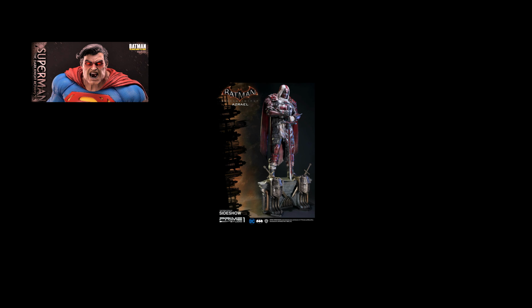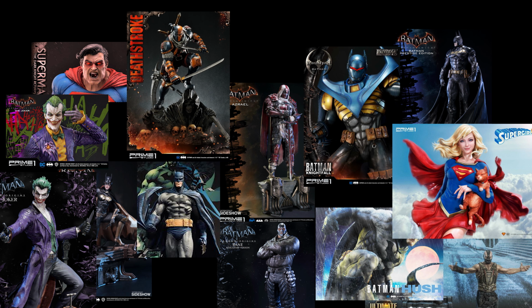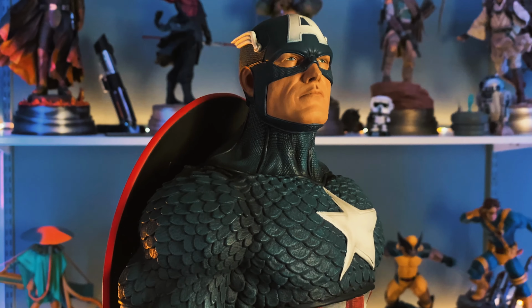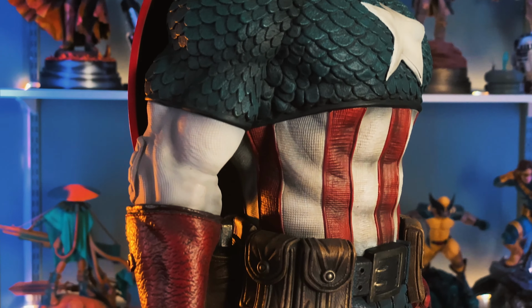For a long time now, we have been getting a ton of 1/3 scale statues from DC characters and Batman, and well, more Batman. But Marvel has been more or less silent in this size of statue. But what a great way to kick it off with Captain America, right? I mean, I could have gone with Iron Man myself, but I'll take this.